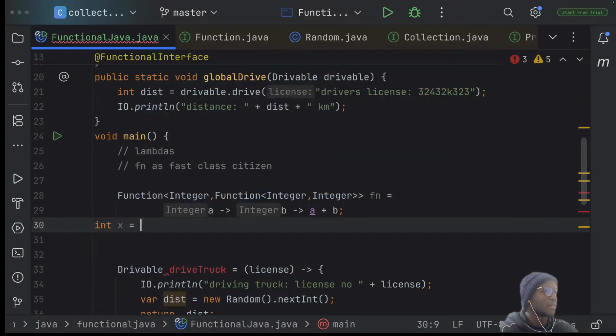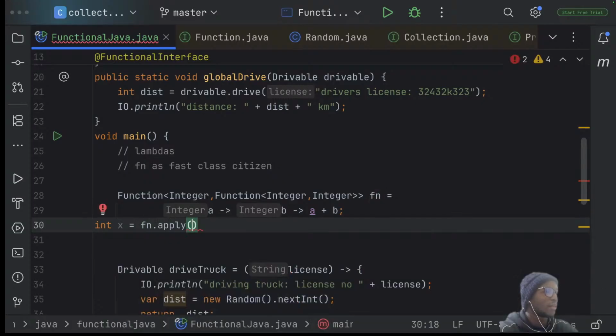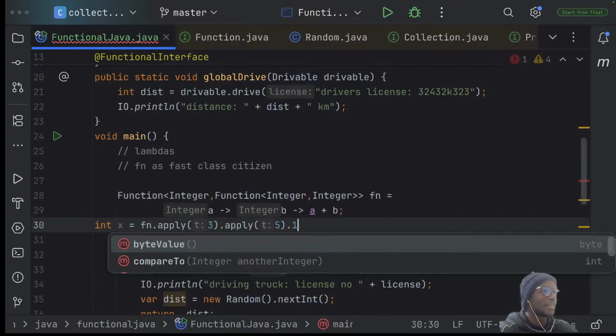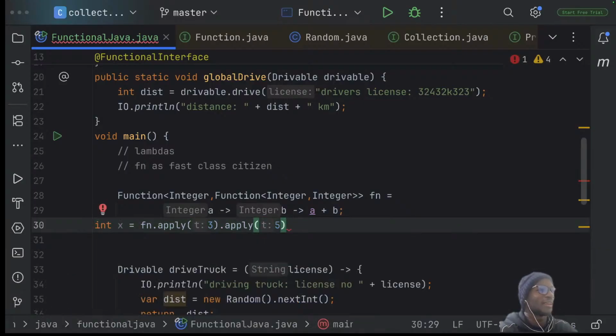You can allocate here and then is equals to add dot apply, apply a number. And then again chain. It's a chain. So I can apply as much as I want. No, I think twice, if I'm not wrong. Yeah, it's limited to twice.